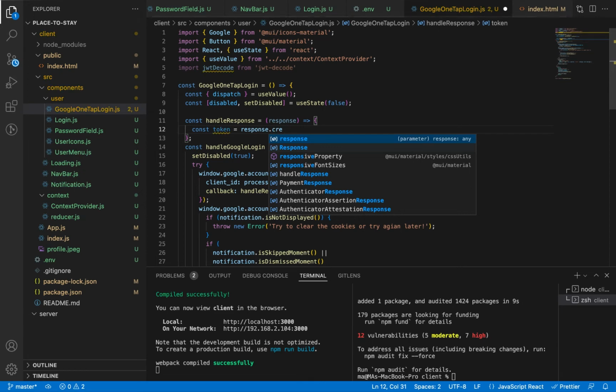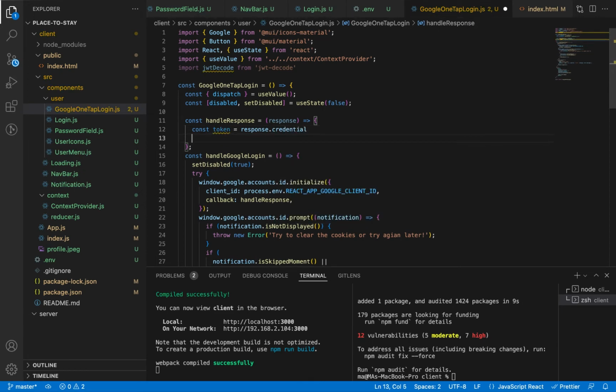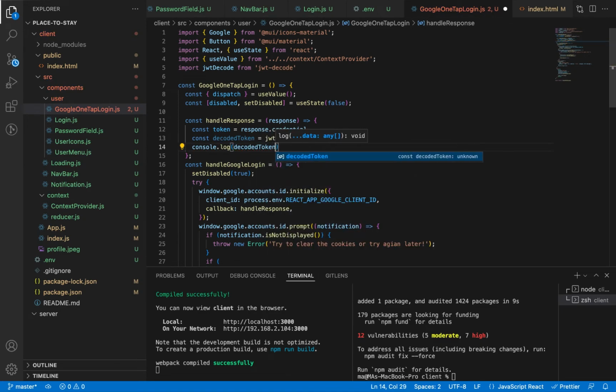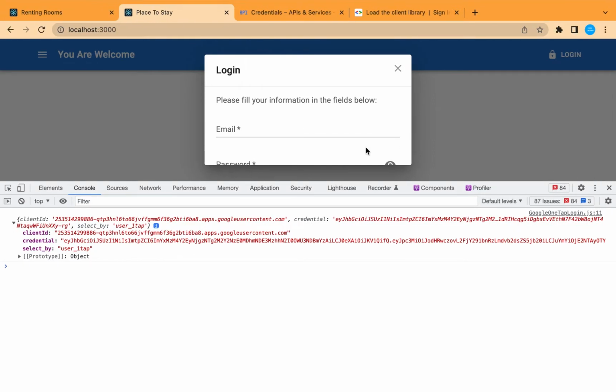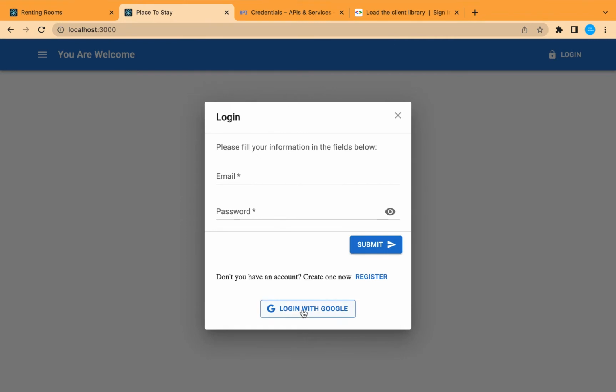It is response.credential. And let's decode the token using the jwt-decode function and pass it our token. Let's console log the decoded token to see what is the information we received. Let's clear this and try to log in again.